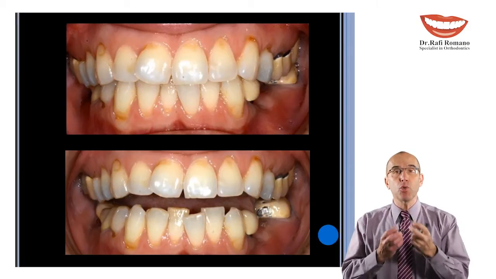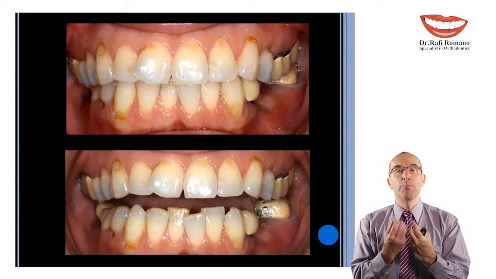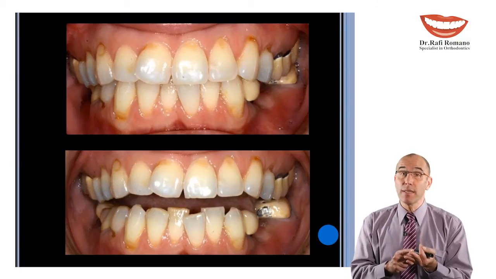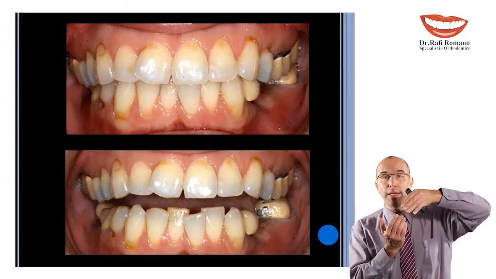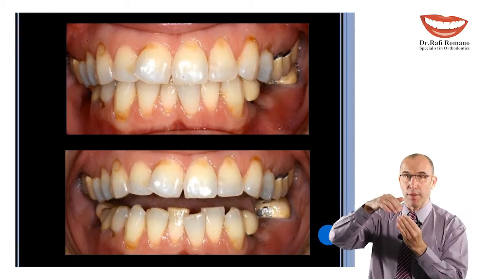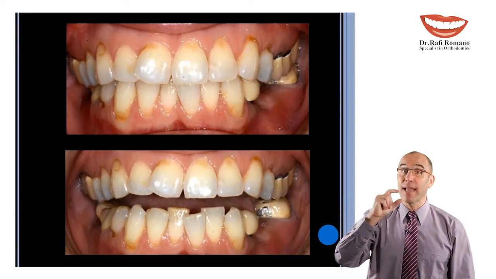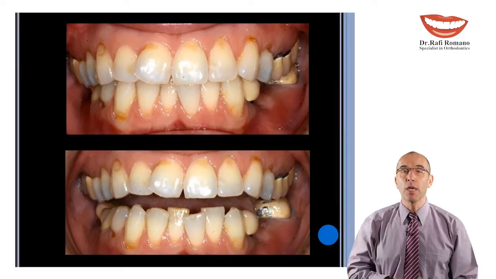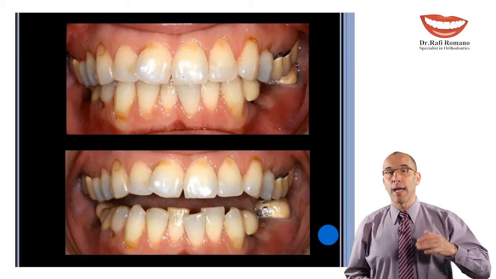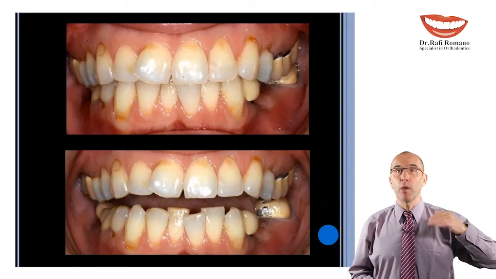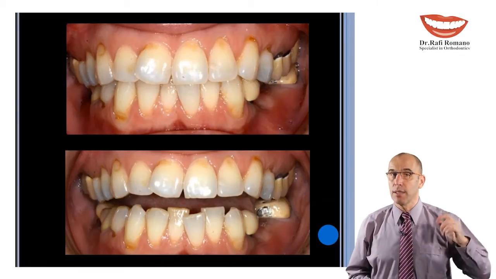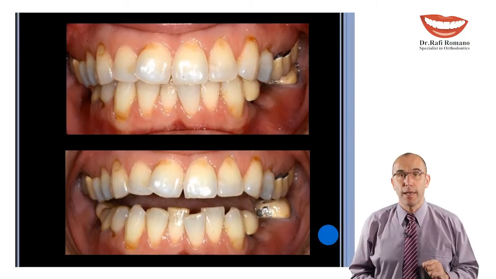Do we plan to solve this crowding by stripping, by proclination, or by distalization? Now, when we do proclination, obviously teeth will become shorter because they go forward, and we will have a tendency for open bite in the front. All this has to be taken into account, especially in the restoration part when we will want to restore the incisal edges. We will discuss it in detail in the case presentation lecture.